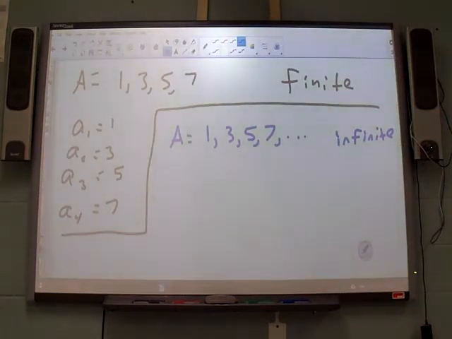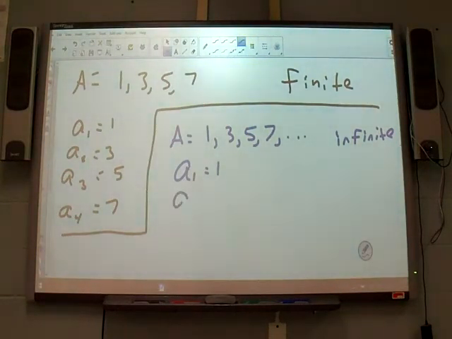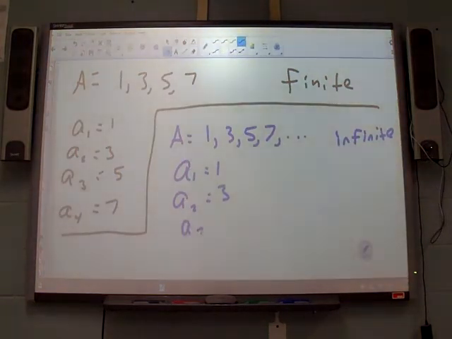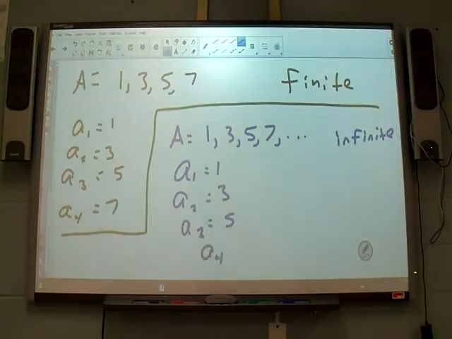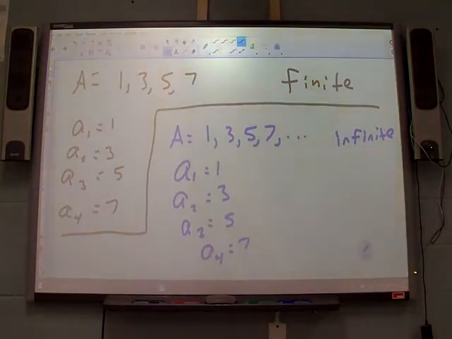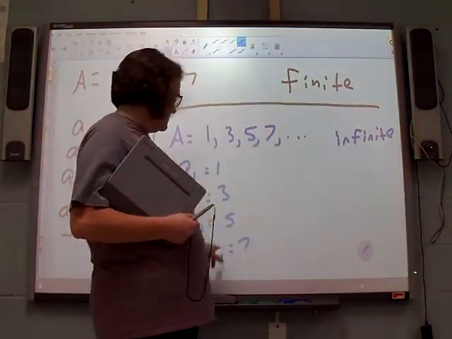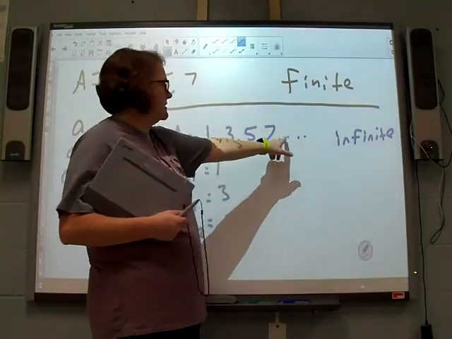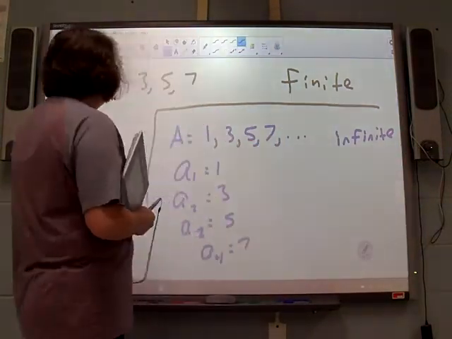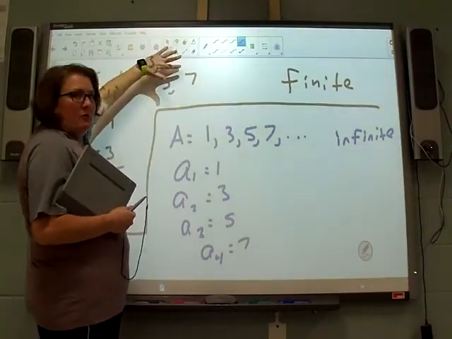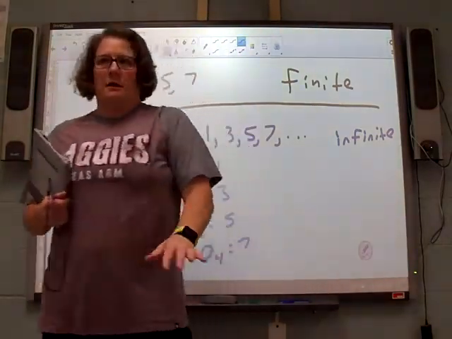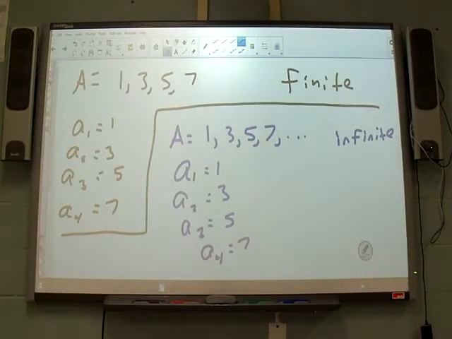But we could still list the terms that we have. Our first term is 1. Our second term is 3. Our third term is 5. And our fourth term is 7. But if I ask you to, we could continue this pattern, and say our fifth term would be 9. Our sixth term would be 11. We could keep that one going because the ... means that one's going to go forever. So here we only have 4 terms, end of the story. Here it keeps going forever. Everybody seeing that there?